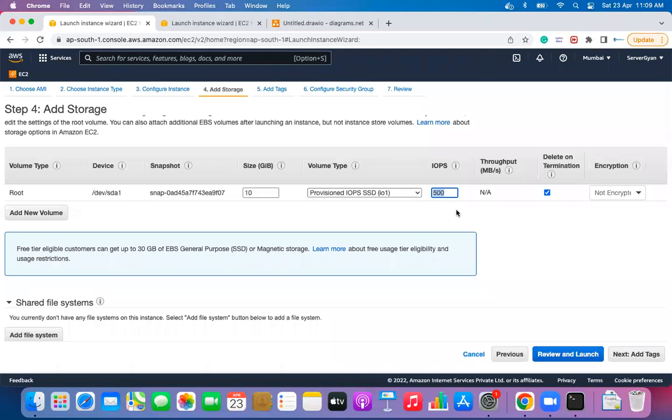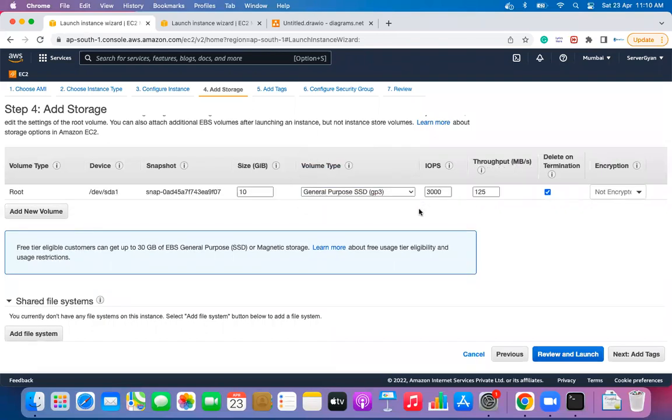Baseline matters. Over here, you are going to get a baseline of 500. Here you are going to get a baseline of 5,000, and as the number of IOPS increases, that will also add some additional cost to your bill. That will be costlier. This is the cheap and best one, GP3.